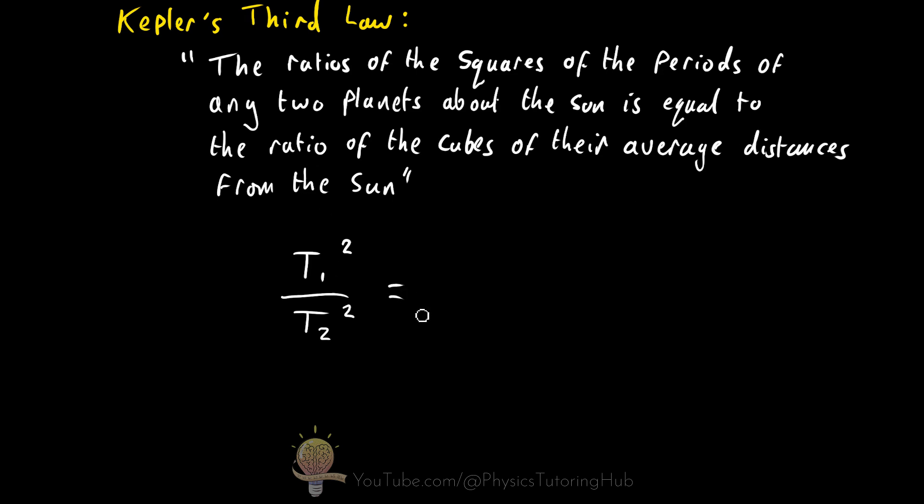And what's that ratio? So now we've got a ratio of the average distances of these planets from the Sun. But we can represent the average distance of our planet one with an R. And these average distances are cubed. So we cube that up there. Remember we're looking at a ratio here. So we divide that by the average distance of the second planet. And that's also cubed.